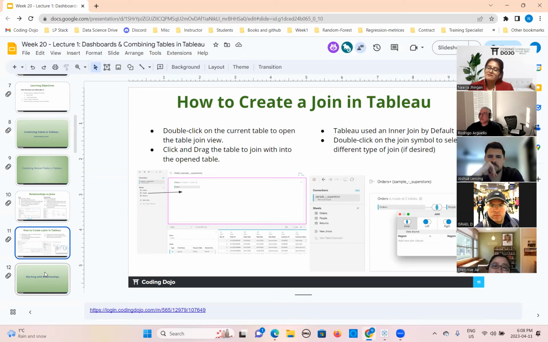So I have one question for all of you. What is the major difference between relationships and unions? I think the union would just add to the table, correct? Whereas the join would put two tables together and combine that information. Yes, some kind of intersection between the data. Great.